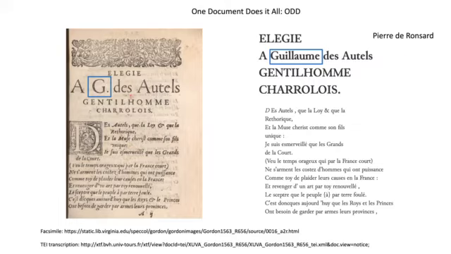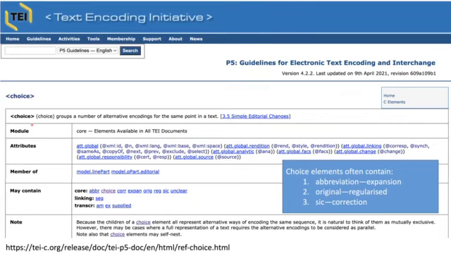But you'll notice straight away between the facsimile and the transcription, there are a couple of differences. For example, here we've got an abbreviated form of the text, whereas with this particular styling here, we've got an expansion which has been encoded into the TEI. One of the strengths of TEI generally, especially working with some of these older materials, is it enables us to encode variants of one kind or another. And the key TEI element for this kind of process is this choice element.